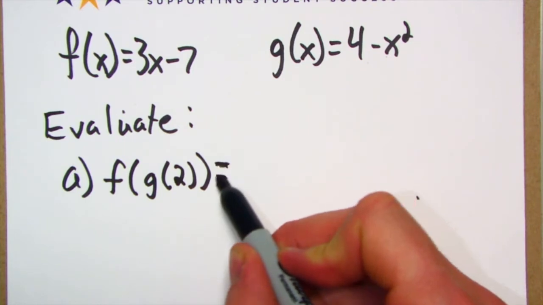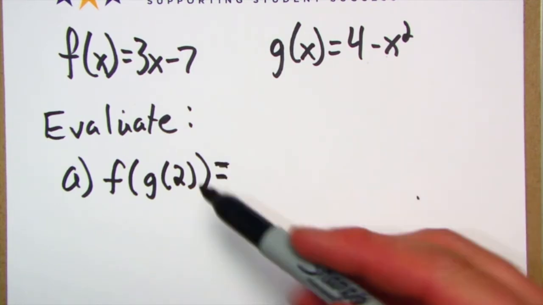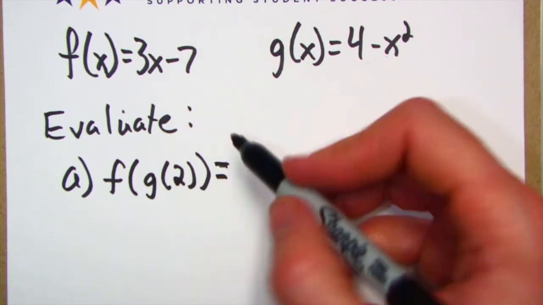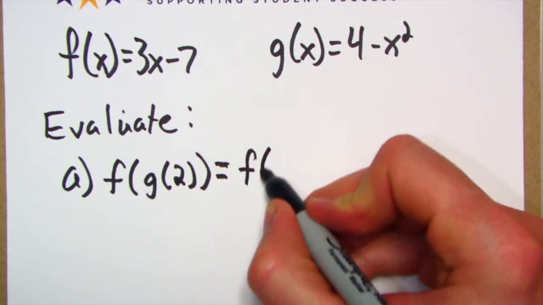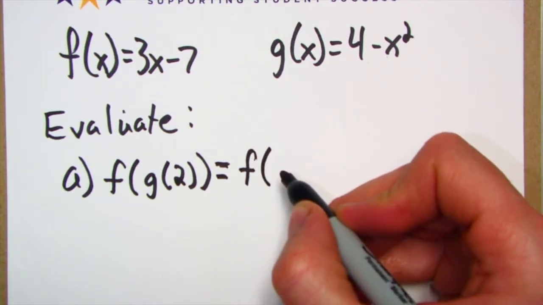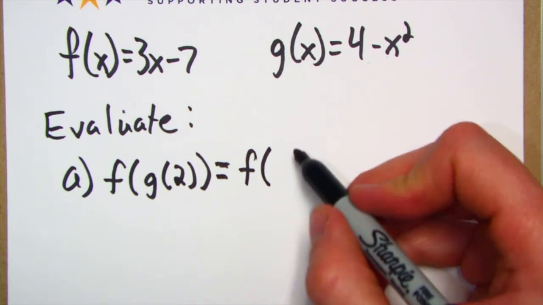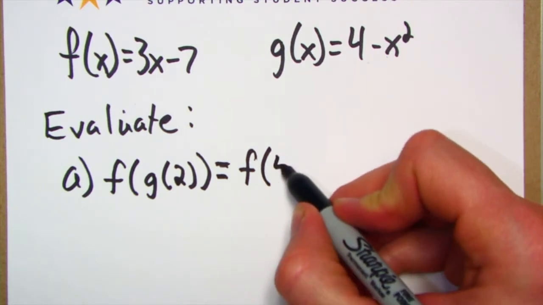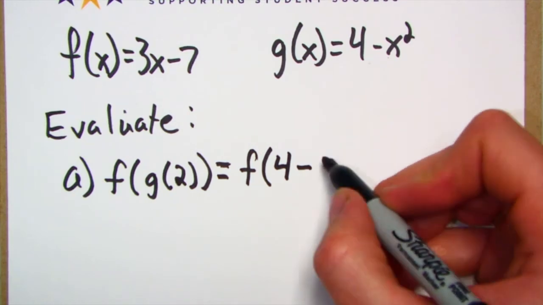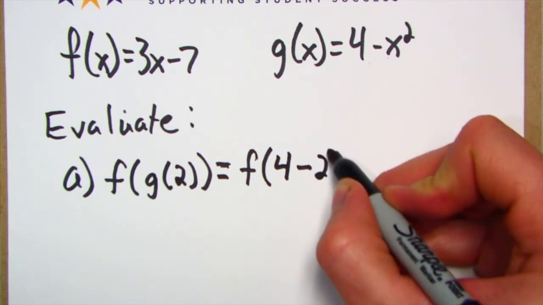Okay, let's see who the brainiacs are. So we have f of g of 2, so that means I want to do f of... I need to plug in and figure out what g of 2 is. All right, so g of 2 would be 4 minus 2 squared.